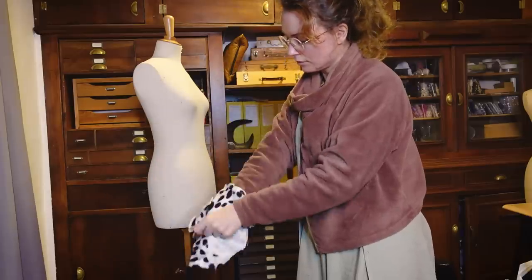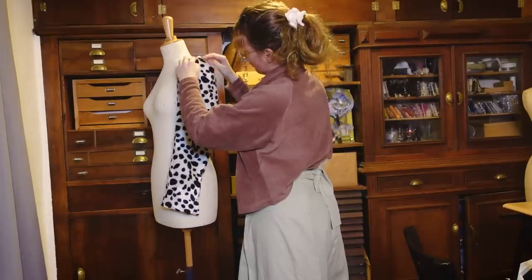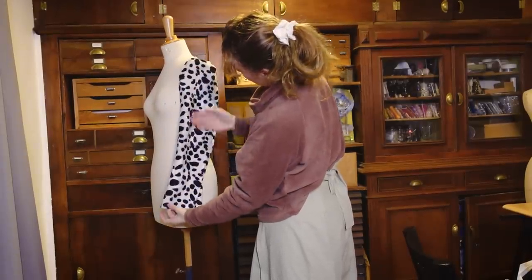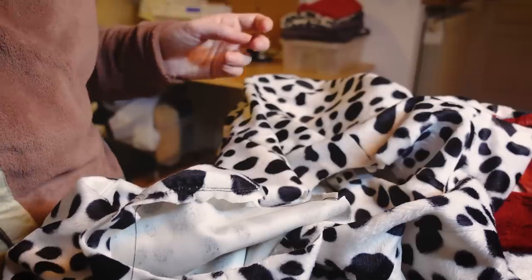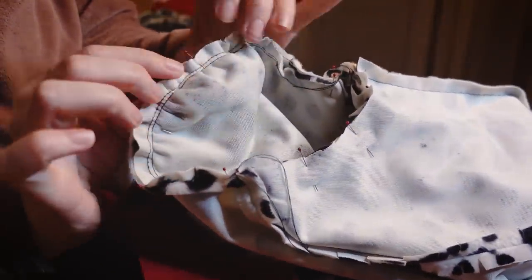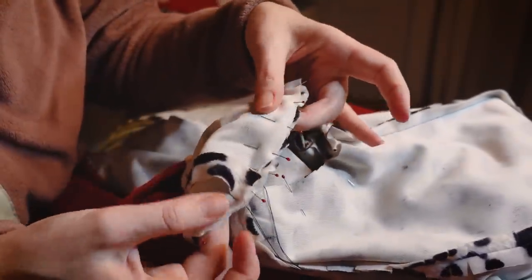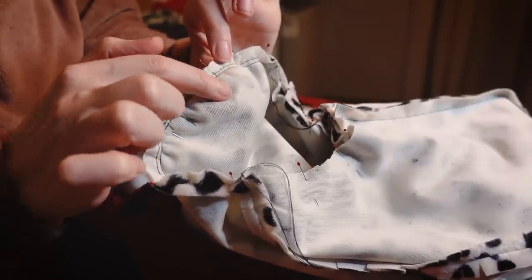And now we have arms, which is practical. The sleeve cap and the armhole of the body need to be assembled together, but they are not exactly the same length because the sleeve is slightly bigger, so it adds a little volume right on the shoulder. You gather it almost like you would make frills, but you don't want any of those tiny pleats. It is a bit tricky, but it does make your sleeve cap look a little better.